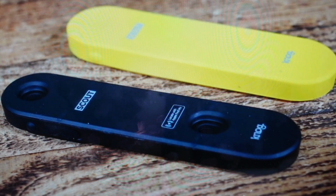Now the second reason you're going to want to do this is if for whatever reason you're just trying to get it set up as though it were a totally new device. We can just go ahead and do that real simply.